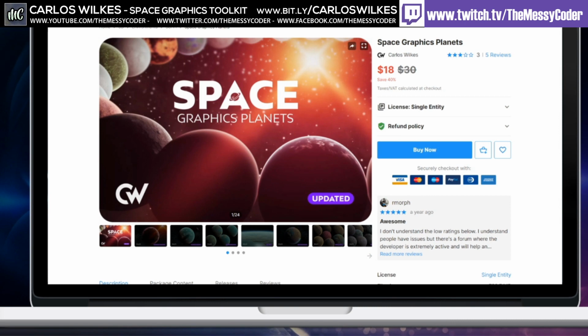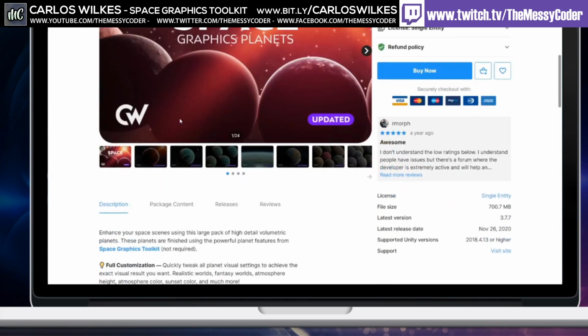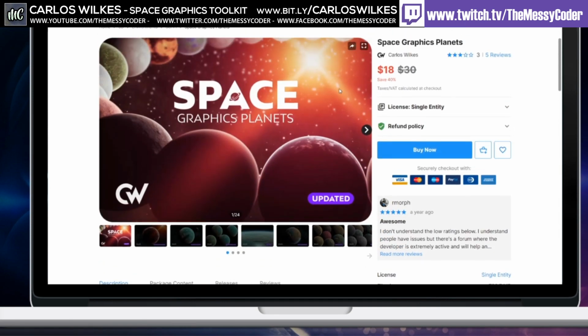And it also includes almost 30 planet texture sets. Wow. So there's something for people that have Space Graphics Toolkit as well. If you buy this one, do you get Space Graphics Toolkit at a discount, or is there no upgrade from one to the other? There is no upgrade, but I should probably set one.